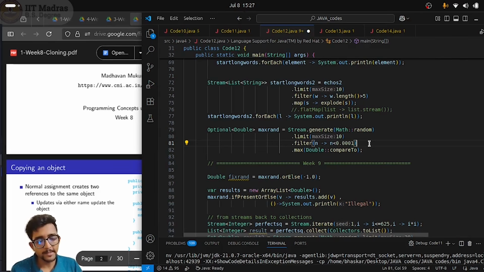Since this is a double, if I get a null value, because the filter is not able to find any number, so the max is working on an empty set, it will return a null value. In such a situation, an exception will not be raised, but we will store it into an optional type maxRand, and then we can operate upon it.